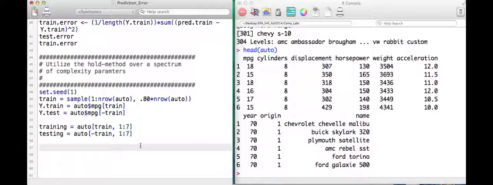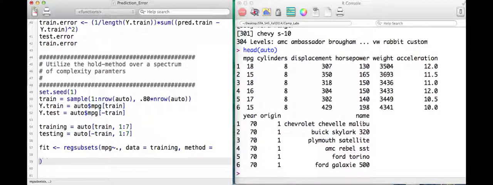Now, the fit, we're going to use reg subsets. And MPG is our variable of interest, and I'm going to use all the predictors in the training set. And the method I want to use is the exhaustive subset selection, which incidentally I think is the first one, so we don't really have to write this, but for completeness, I want to just stick it in there.